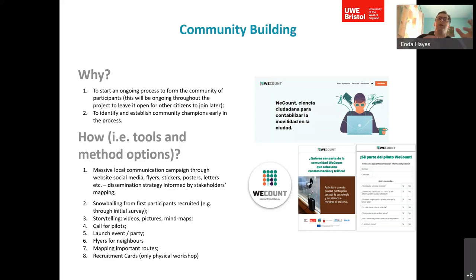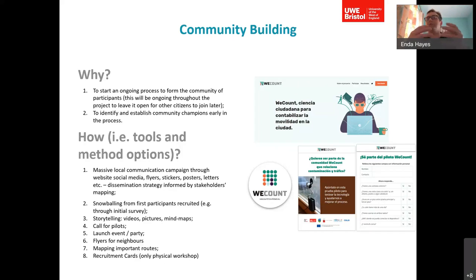Now, one of the things about community building that you have to be careful with is that you need to ensure that everyone feels engaged with the community and feels like they have an important role to play. For example, with WeCount in Cardiff, the case study we looked at, we rolled out 100 sensors. So we had roughly 100 people counting traffic around the city. But we actually had 280 people as part of our community. In a particular location, it may be that their window wasn't suitable for looking at the road, or for various reasons they weren't able to run a sensor for us. But we still wanted to hear from them.